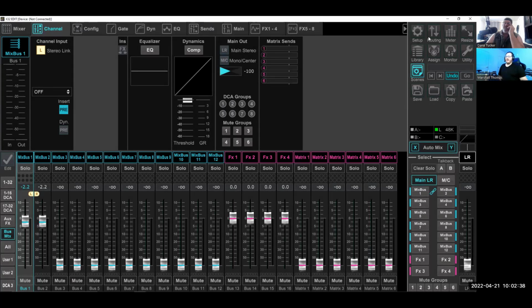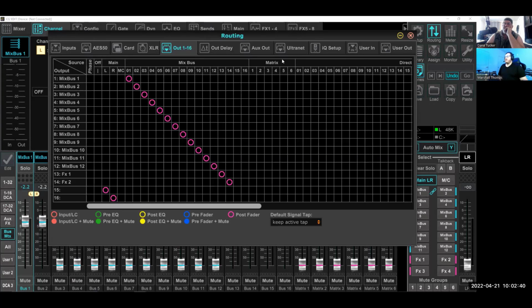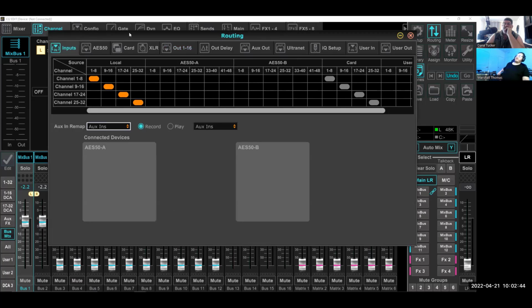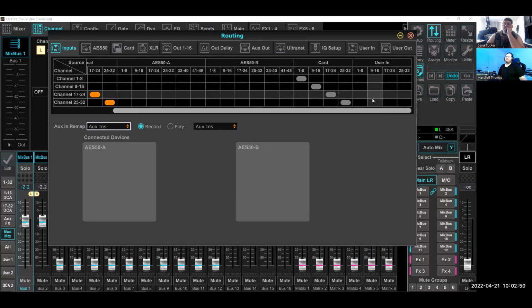Now let's get to routing again a little bit and have some fun. Inputs. You notice by default, people are like, hey, the X32 has 1-to-1. Yeah, that's via user. By default, it's still blocks of 8. People ask me all the time, why is it still blocks of 8? It's a physical hardware limitation of how the processor in the console works. There is not a way around that.